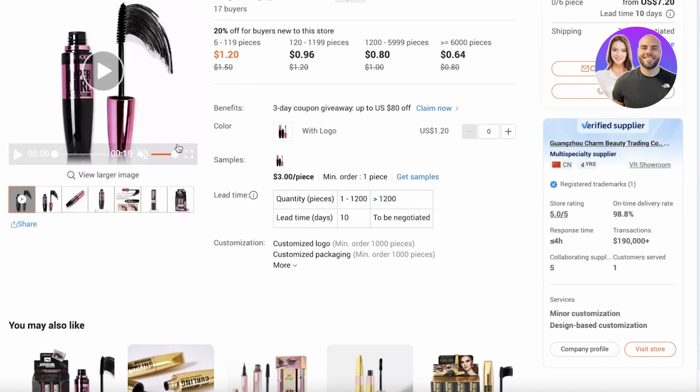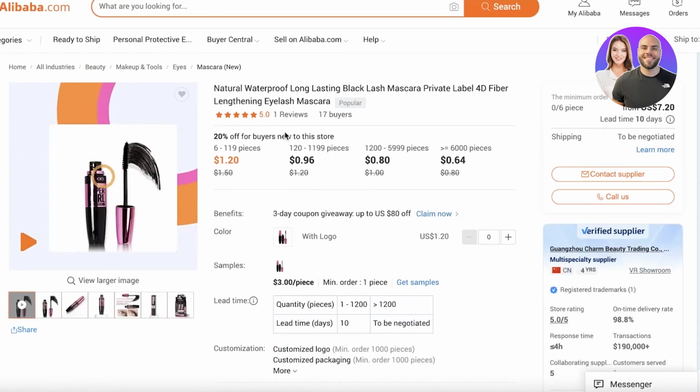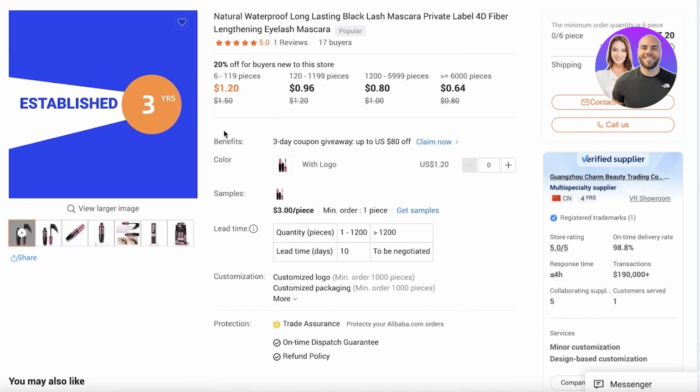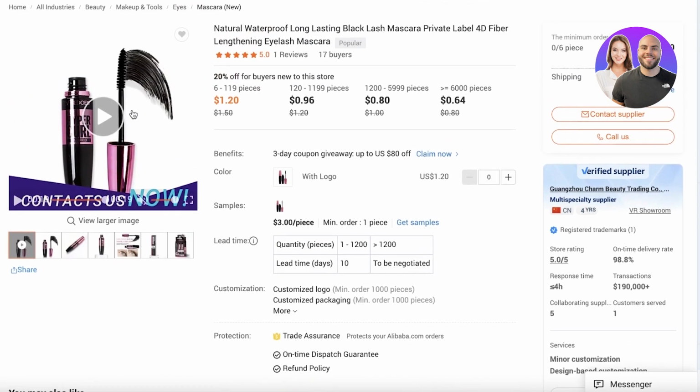Beauty products are often a very, very good seller, and people like the beauty products. There are so many beauty influencers that are trending, and you can easily find these kinds of products on Alibaba, AliExpress, and they are absolutely safe to use. They are tested, they don't have any kind of harmful ingredients. You can easily sell them within the United States, within Canada. You don't have to worry about any kind of regulations.